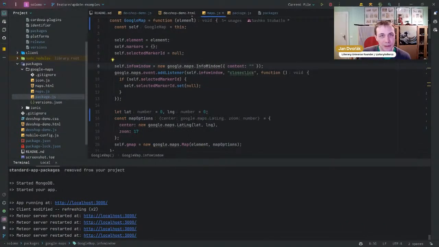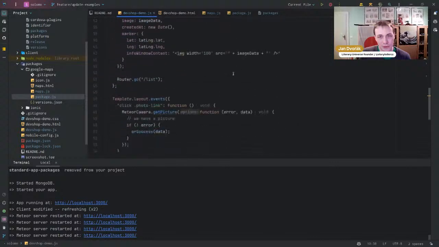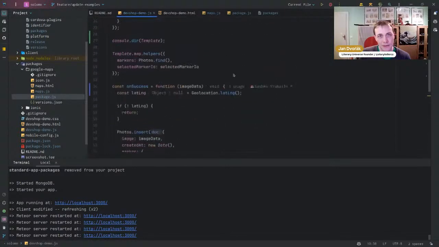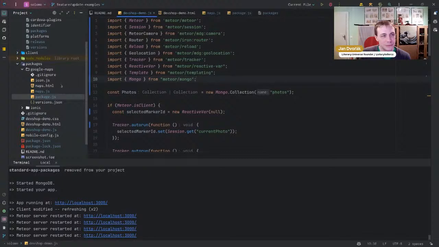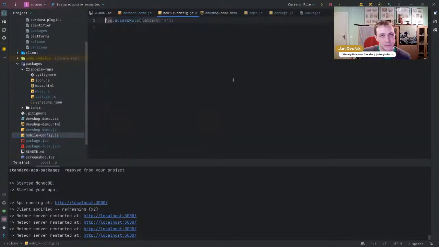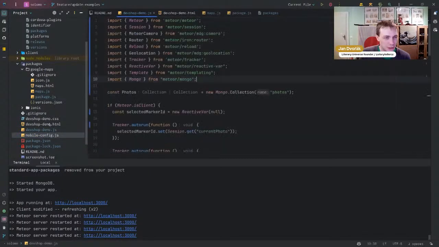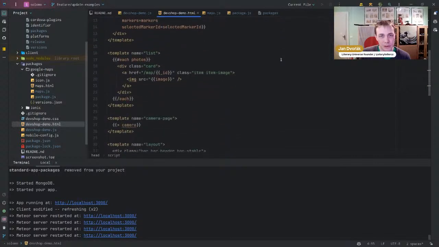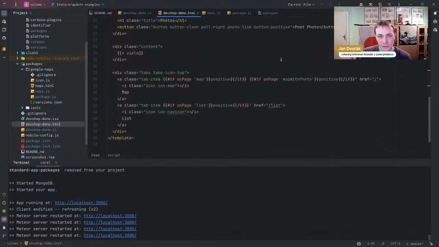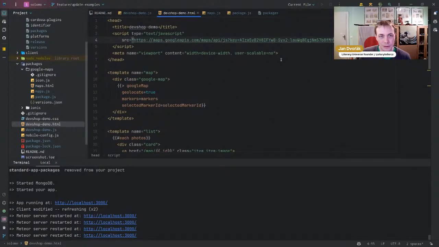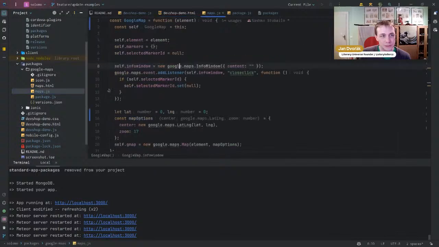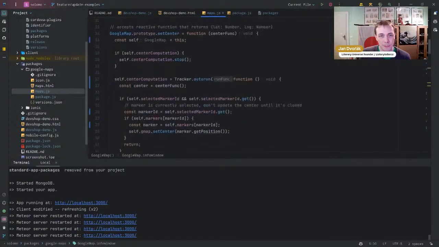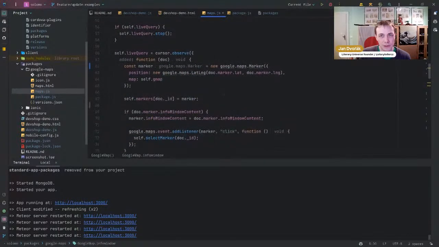So let's take a quick look at where it's positioning us. There's this key, but I'm not so sure if it's working properly. Post photo. Select something.